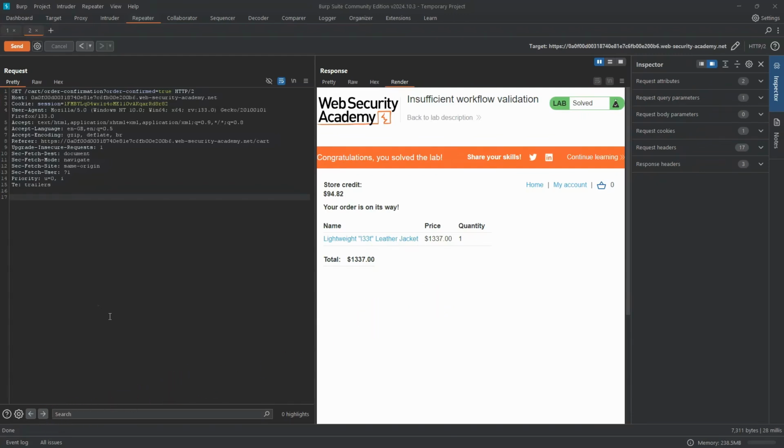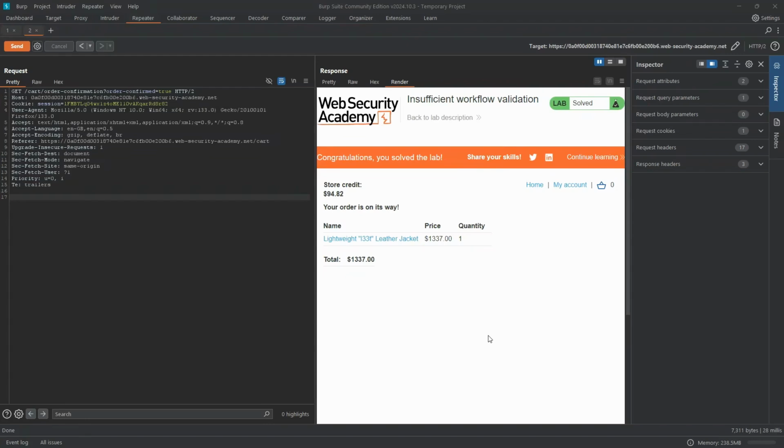Now, we can't for certain say the implications of this particular bug, because it might be the case that after we receive this message, maybe a second check is actually made offline by a human to make sure payment has gone through before the item is dispatched. So it's possible that the user might get an email in a couple of days saying there was a problem with your purchase, we couldn't take payment, etc. We don't know. Even if that's the case, it's still a bug. We shouldn't be receiving this message on the front end telling us our order is on its way. That's the most benign iteration of this.